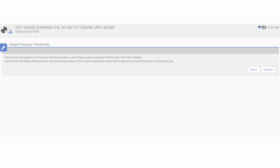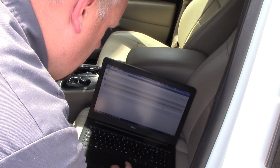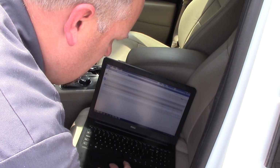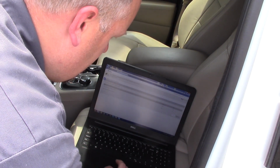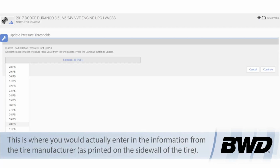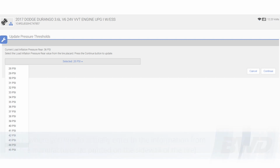So hit continue. Now we can see currently the front tires are set at 33 psi, the rears are at 36 psi. So I'm going to continue, and now it asks me to set the new pressure for the fronts. We're actually going to go with 40 psi for the fronts. Hit continue. And I'm going to go with 44 for the rear.